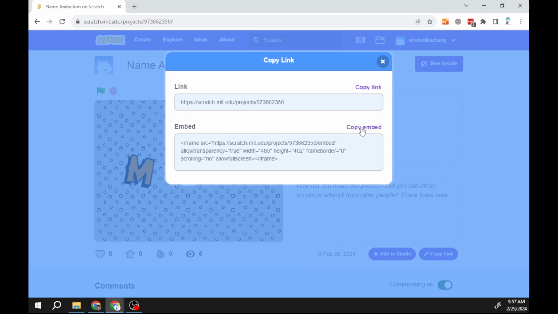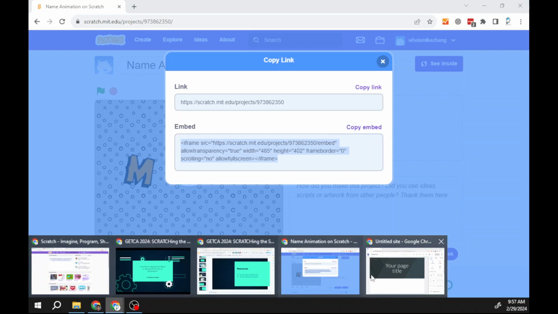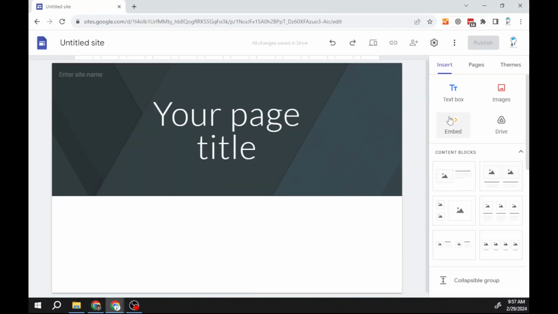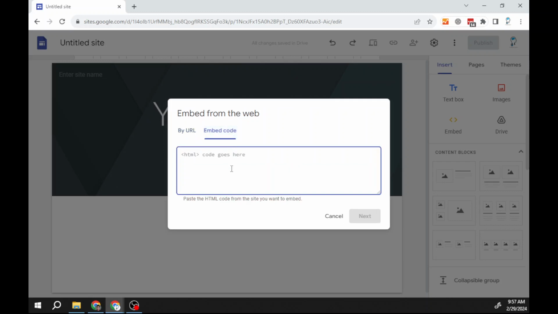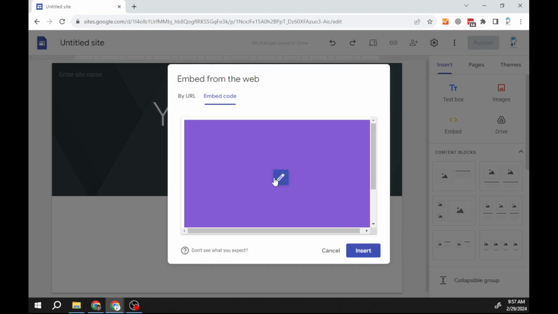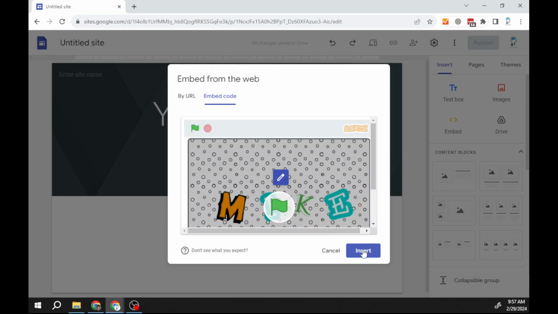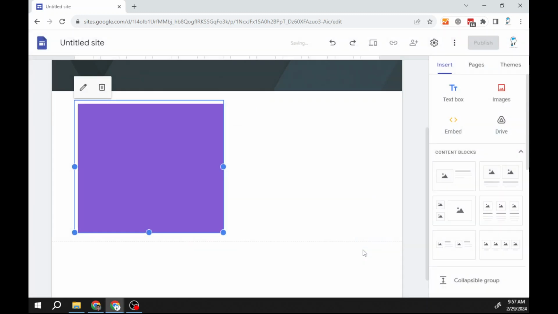If you use this copy embed, and then you go add it to your Google site, there is this embed right here. So if I paste that in, embed code, paste in the embed code, then it will put your animation on the Google site, right?